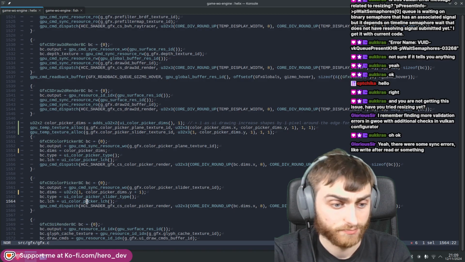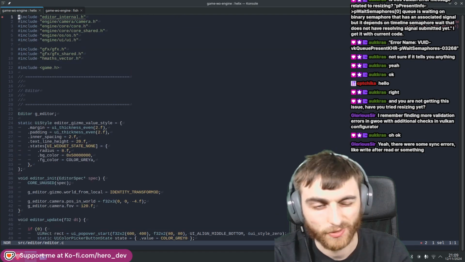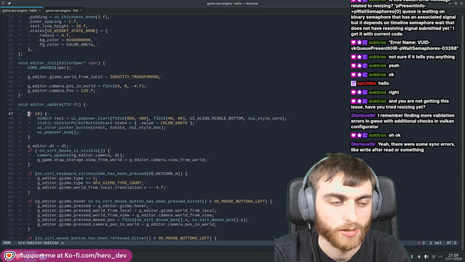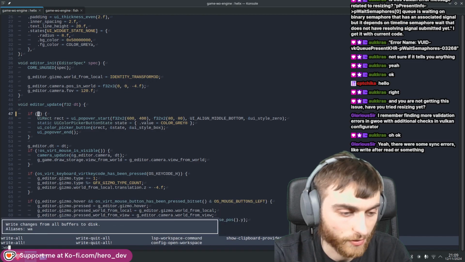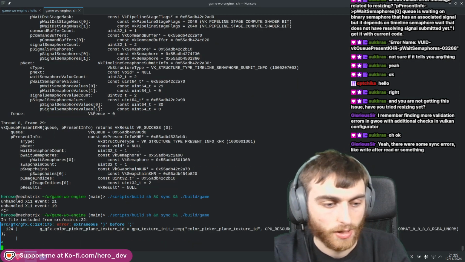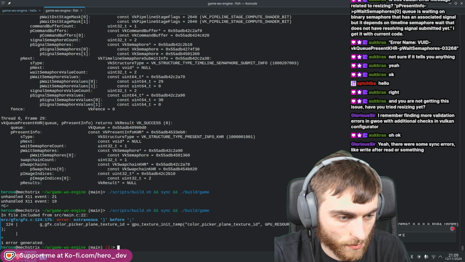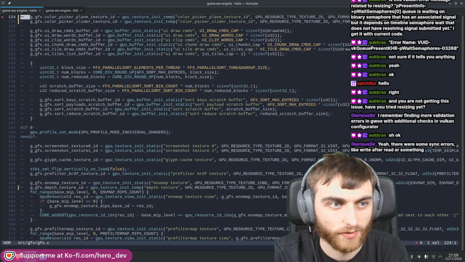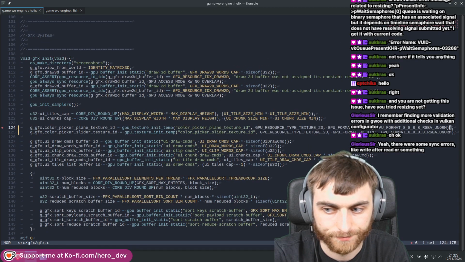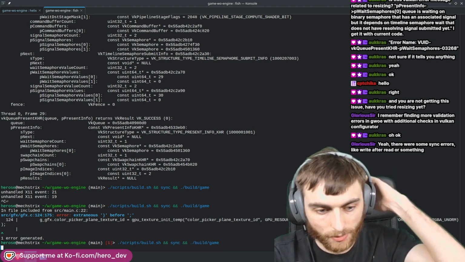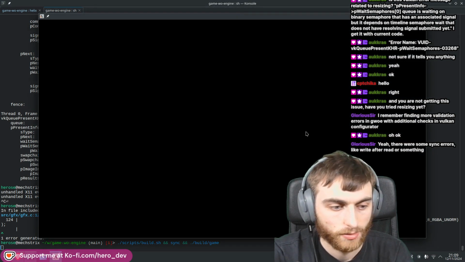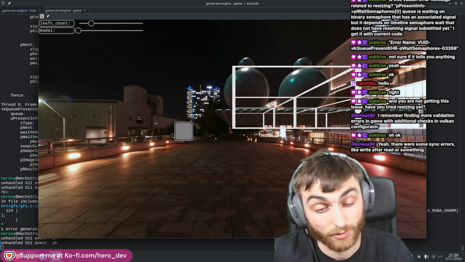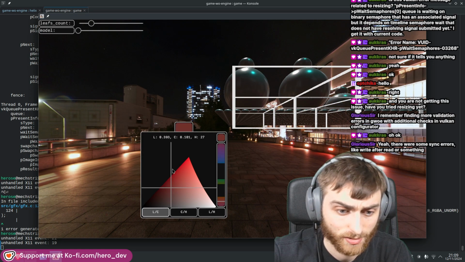Yeah, so I think this is alright. Let's go into the editor. Not much of an editor, but there is the bare bones. We've got like a gizmo in that now. We're going to be working on the material editor very soon after the resize stuff. I got the encoder system ready to go full ham. Make a material file. Make an editor for it. It'd be pretty nice. Here's a little button. It's a grey button because it's a grey color picker. Click it. This renders alright, doesn't it?